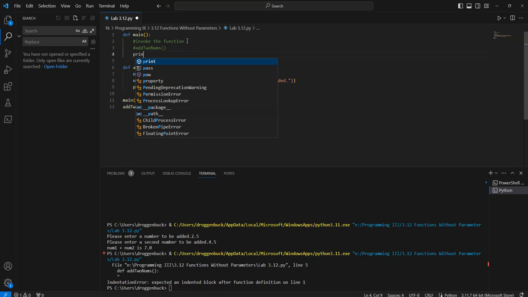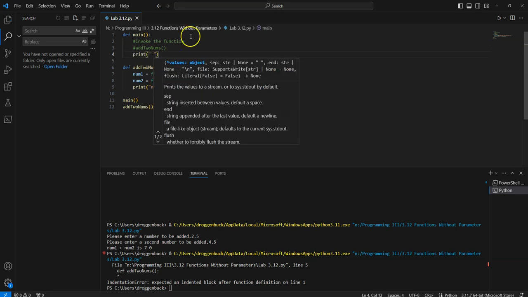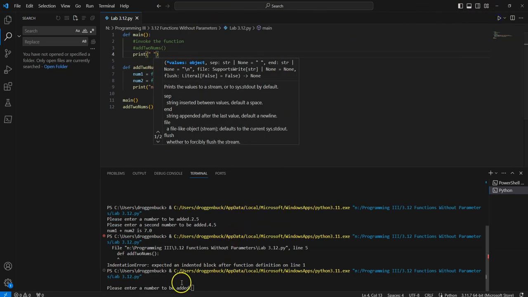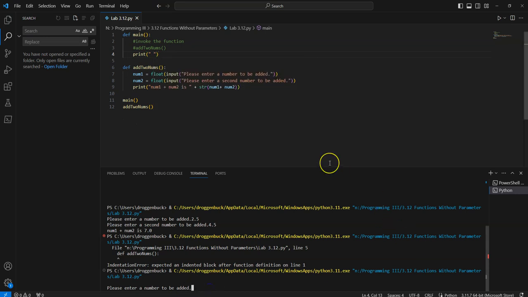So maybe I'll just add a quick print statement in here. Just have it print a blank line. All right, so now it's working because main was thinking, hey, you have a main function here, but you don't have any code in it. All right, so we've cleaned that up. So we just print out our blank line from our main, and you notice it's now calling this add two nums function. And this is what I was talking about when you don't necessarily have to have that main function. We could, of course, eliminate the main function and take this main call out of here and just have it def add two nums.